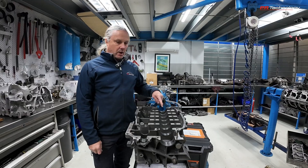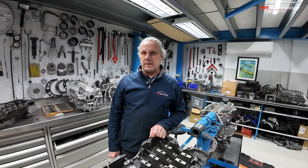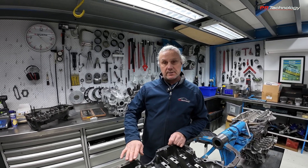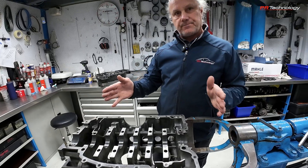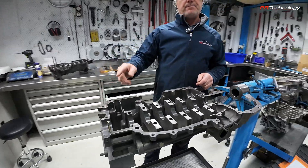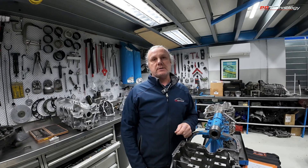So what are our options? If we weren't going to line bore, the only other option would be to replace the crankcase totally. Porsche are now supplying new reproduction crankcases — wonderful quality, rebuilds the car, keeps the car on the road, but it's not exactly the same as the originals. The other option is to machine both halves of the crankcase, bring them closer together, and then machine the centre out as well, which is also a form of line boring. I don't really like that approach — it affects the IMS bearings, the chain tensioners, the cylinder head spacing, so we'd need to run spacers under the barrels so the pistons don't hit the cylinder heads.